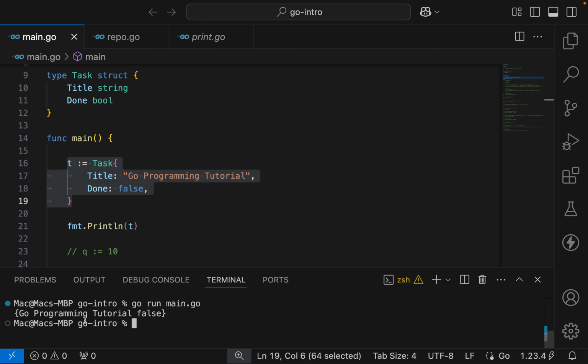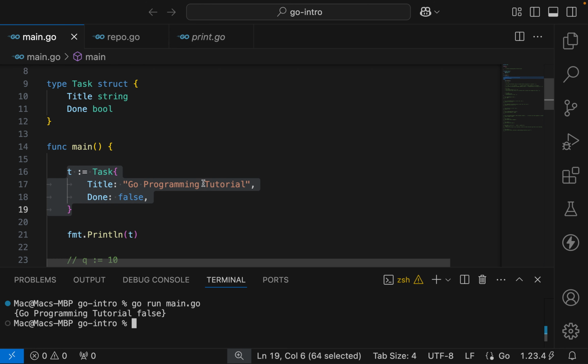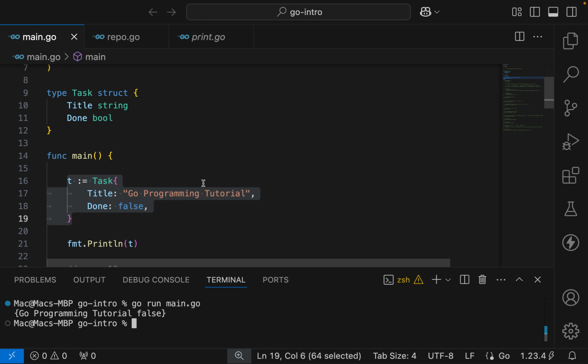We are seeing Go programming tutorial and then false. So that is structs in a nutshell. You can create as many things as you want here. It's a user defined type, a custom defined type, meaning that it is left for you to include as many things as you want in that struct. Okay, so that is that.